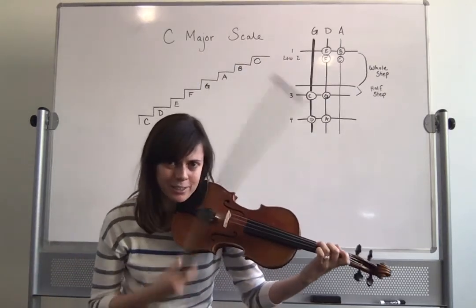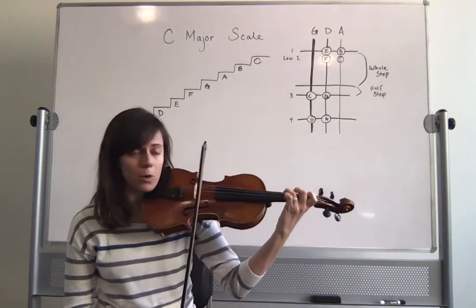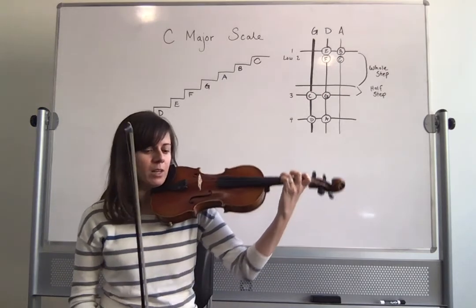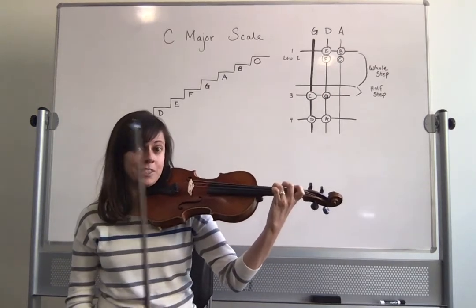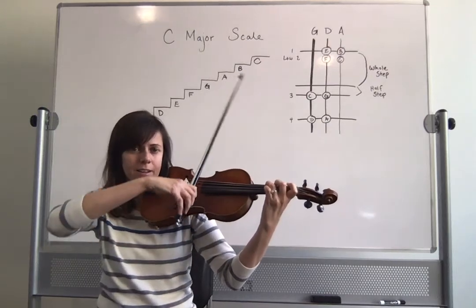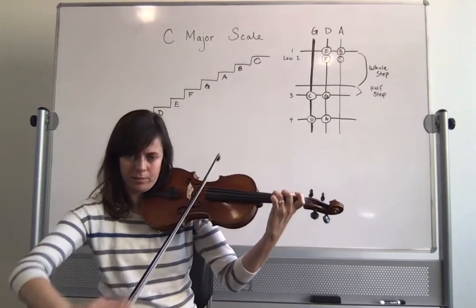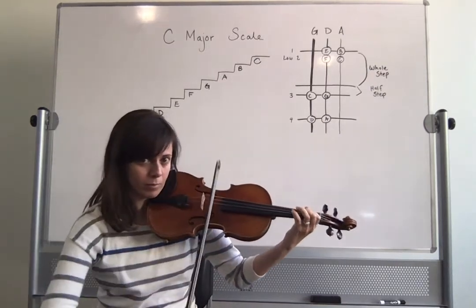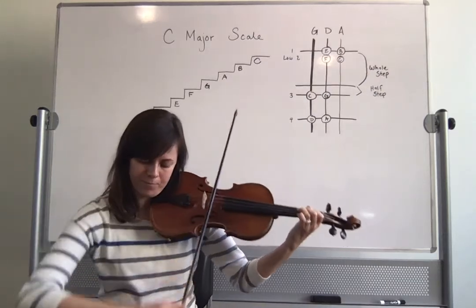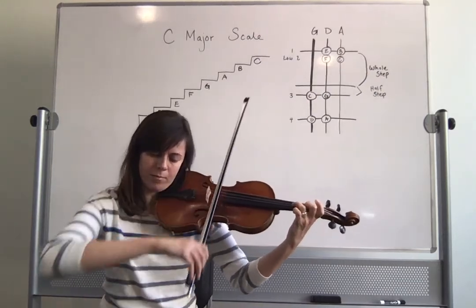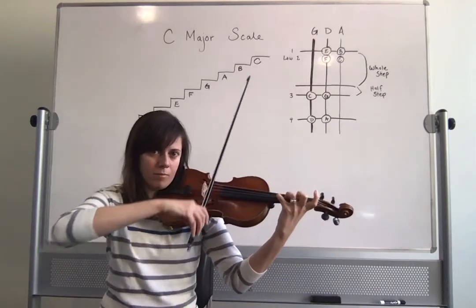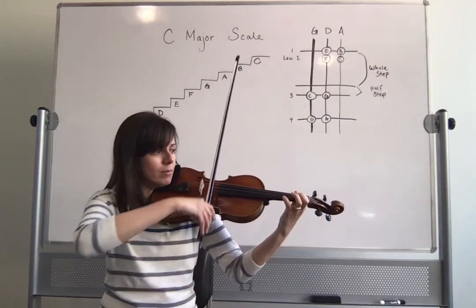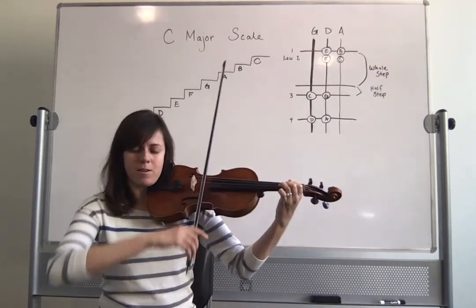Great work, students. Let's do it one more time just to get some practice on it. So do you still have your finger down, third finger for C on the G string? Let's start again. 1, 2, C major scale. Low F. Low C, back down.